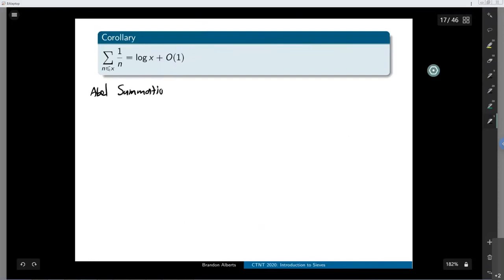So we do Abel's summation, where our sequence, little a sub n, is just ones. And so we know the partial sum of a bunch of ones, that's the floor function. Our function is 1 over t. 1 times 1 over t is 1 over t, and then you plug in the different integers. Then f prime of t is negative 1 over t squared.